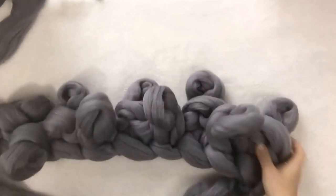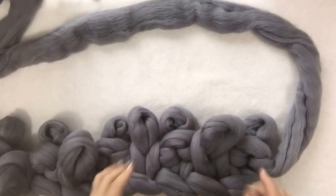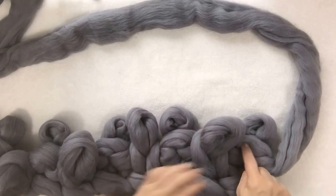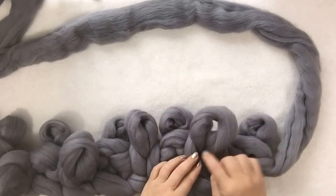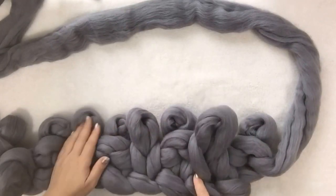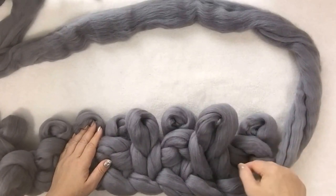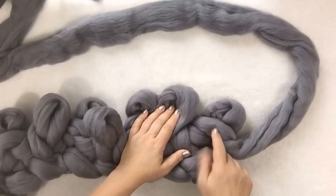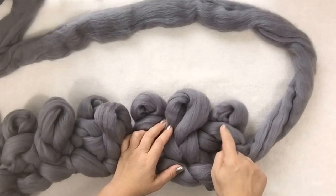Okay, our next row, we are just looking. So you need to remember how knit looks and how purl looks. So purl looks like a little bump or a knot, and knit stitch looks like a little chain. See? So now you need to be careful when you're knitting the next row, because you will be doing the same stitch as the previous one. So if this one is purl, you see this little bump, and this one is knit, you need to do the same. This one needs to be purl.